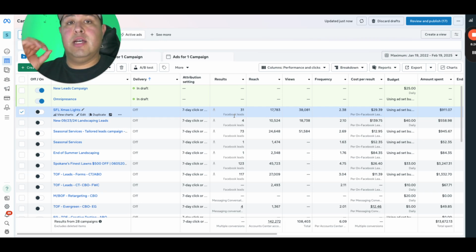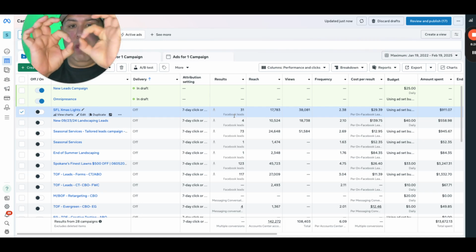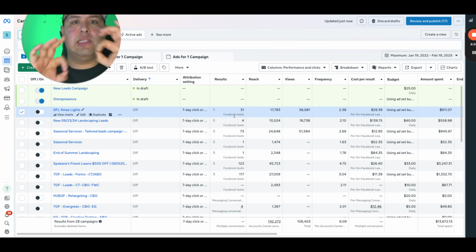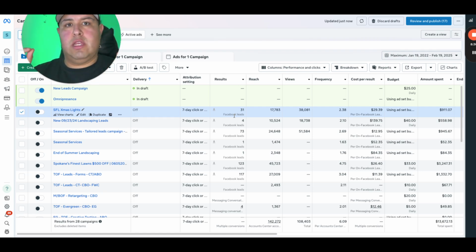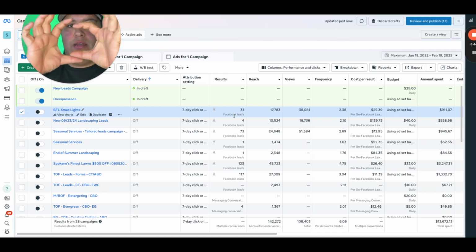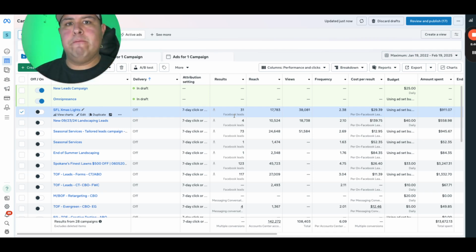Once it finds the circle or the circles, maybe two that are kind of overlapping like this, that are close enough to each other and to what your settings are, that's when it's going to be out of the learning stage. It's going to start showing your ads to that demographic or those demographics, right? So you want to give it time.